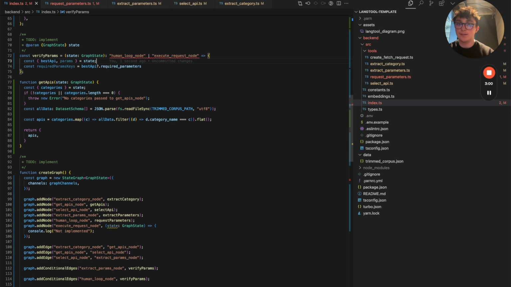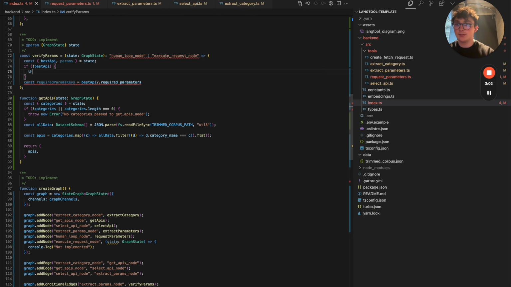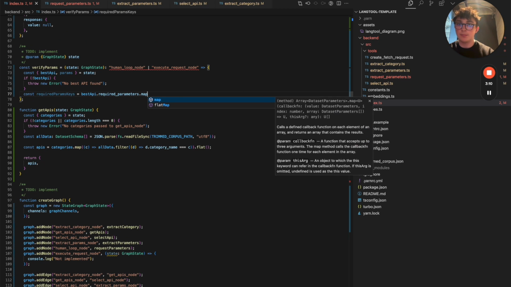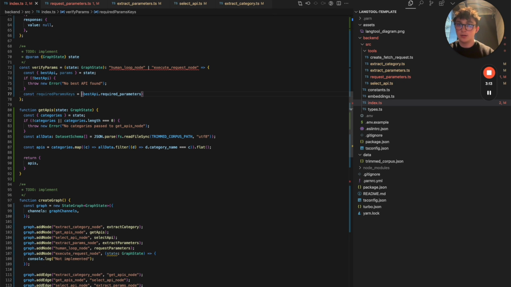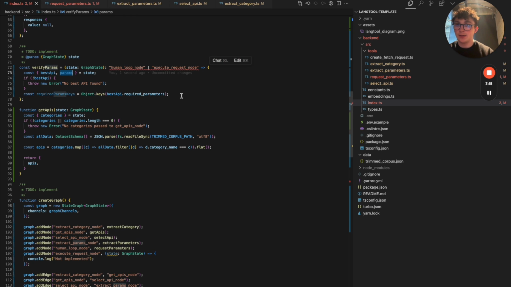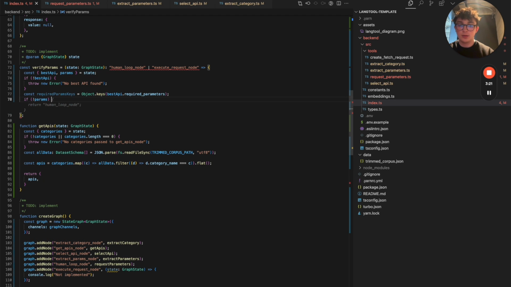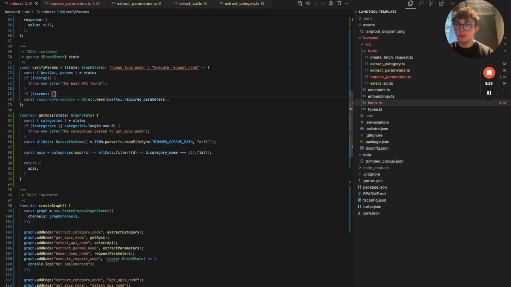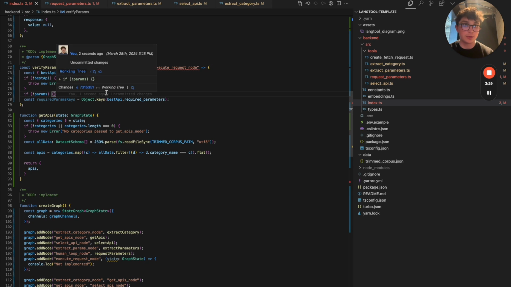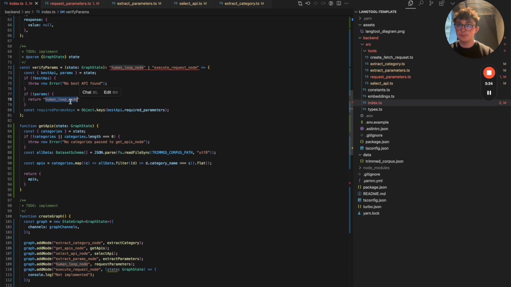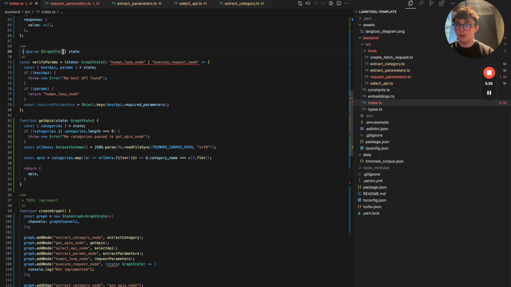Well, first, if best API is false, we're going to throw. And that's not optional. So now best API.required parameters.map, or much easier, Object.keys. There we go. And now, right off the bat, if params are false, then we're just going to want to return human in the loop because we have no params. So return human in the loop.